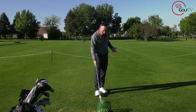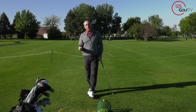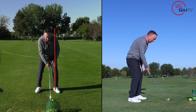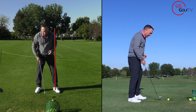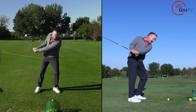What typically causes that? This is where you want to look. If you've watched any of my videos before, you know I'm a big fan of the 60-40 — 60% weight on the lead foot, 40% on the trail — because we want to unweight. That helps your tempo, that helps your rhythm, all types of things. But what a lot of you are doing, which is causing you to drag the club to the inside, is when you start your swing, you're actually going forward. You're what we call reverse pivoting. So anytime your weight goes forward as the club goes back, it's going to want to drag inside.